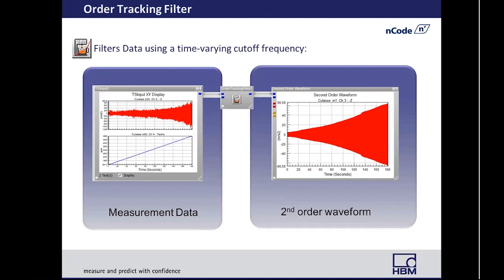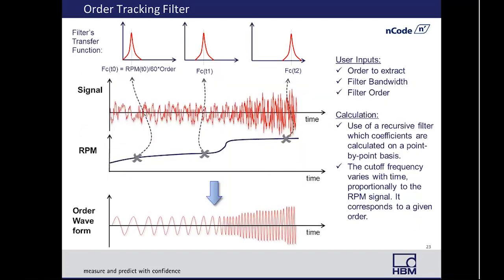Now there is a third method, which should answer both needs of accuracy and processing speed. It's using an order tracking filter, and this order tracking filter is new in version 8 of GlyphWorks. So it's an adaptive bandpass recursive filter, which is centered at a frequency controlled by the RPM channel. See, that's the filter shape, if you like, and its center frequency depends on the RPM channel.